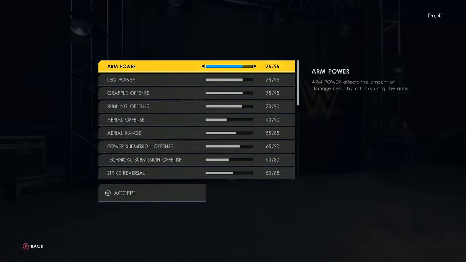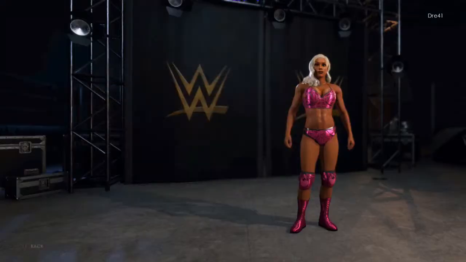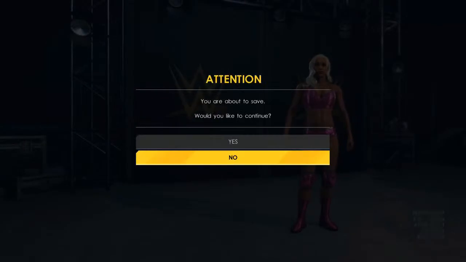I'm not mad about that. All right, she doesn't punch too much. Her boot game is right there. Grapple offense, she does put some work in. Matter of fact, I'm not worried about that right now. We'll worry about that later. I'll do that off stream. All right, so that is Jade Cargill. Now let's go into entrances and see what we don't have.